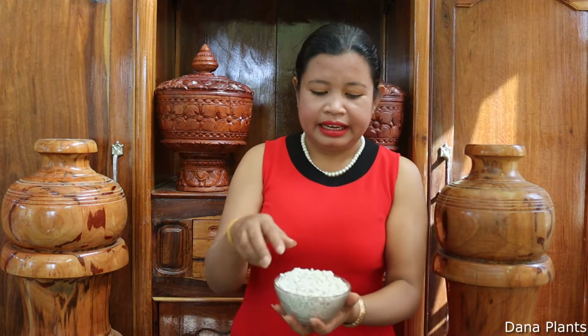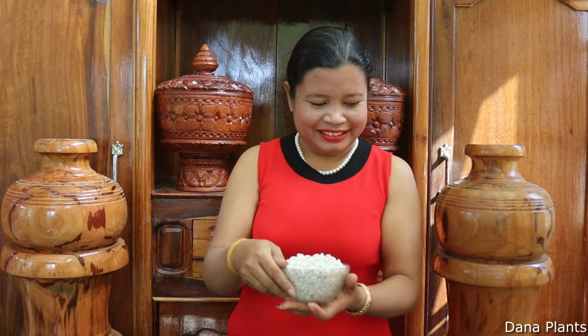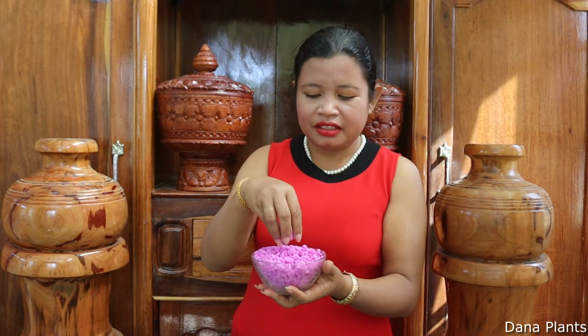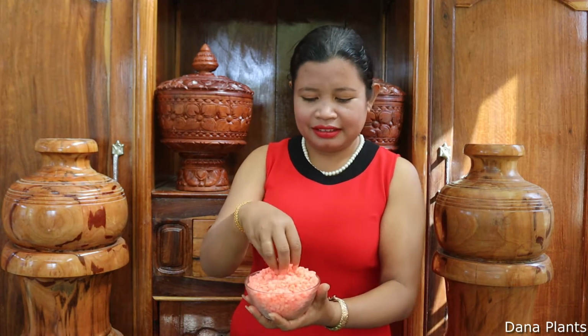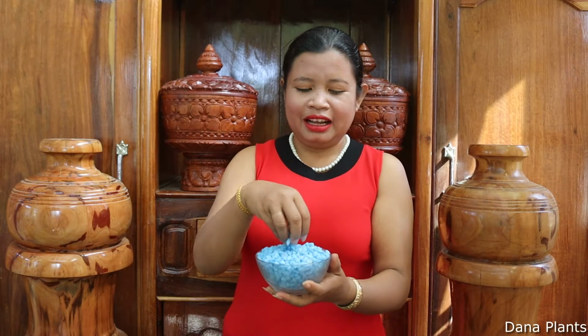Yes, everyone. These are gravel rocks, white gravel rocks. These are purple gravel rocks that I also use in my growing layer for you for watching. Yes, these are orange gravel rocks. These are pink gravel rocks. These are blue gravel rocks, plus water.